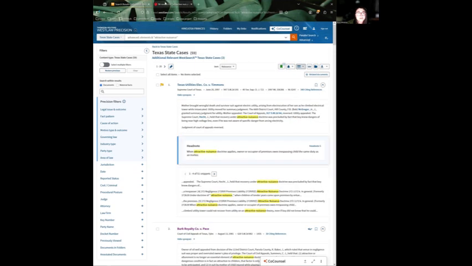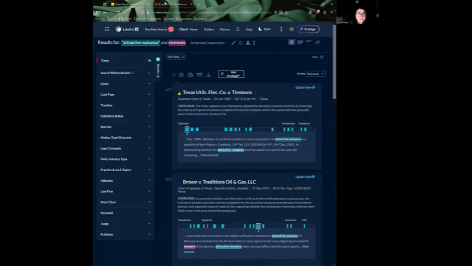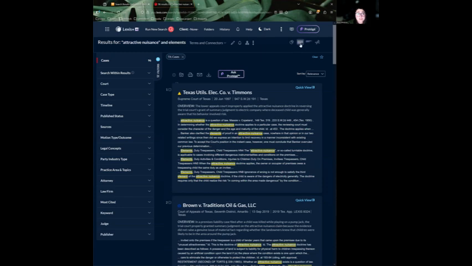Now, this works almost exactly the same on Lexis, other than the form being a little bit backwards. But other than that, if I ran the exact same search doing the exact same thing, I have the exact same types of filters. I can filter by the case type, by the court, by the timeline, etc., etc. And then I do also have the option to give it more detail than just the little bits that we're getting from the original search.